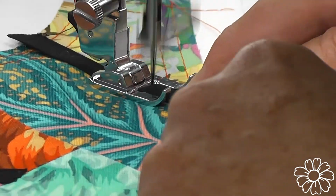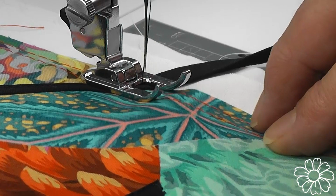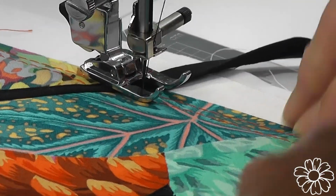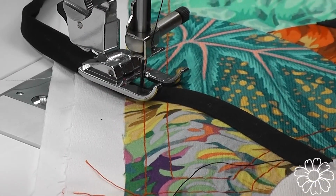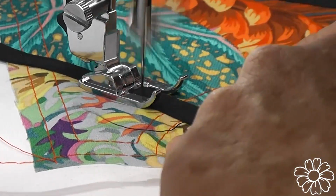Now these seams have got curves on them, so they're not straight, so you do need to manipulate the tape as you go. One more, and turn, and let the foot go along the edge of the tape.